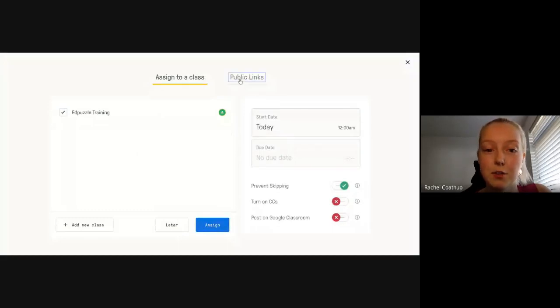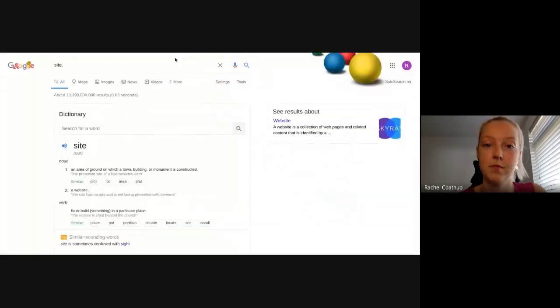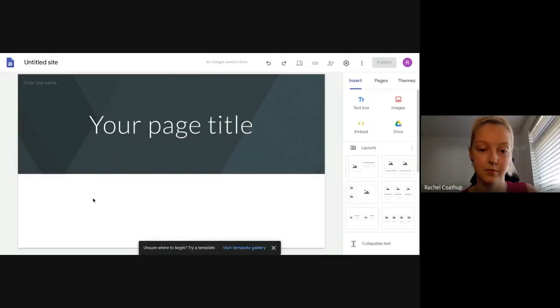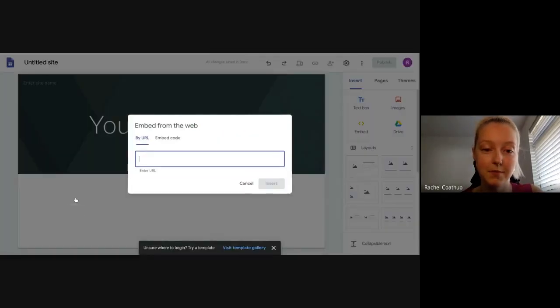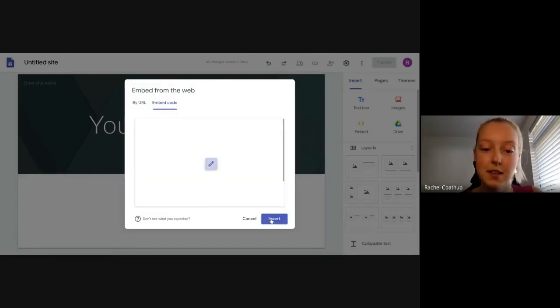Otherwise, I simply use the public links, and I'd copy the Embed Code link, and that's where I then paste it onto my Google site there. So I just use embed and then embed code. That then pastes into there, and I tap on next and then insert.